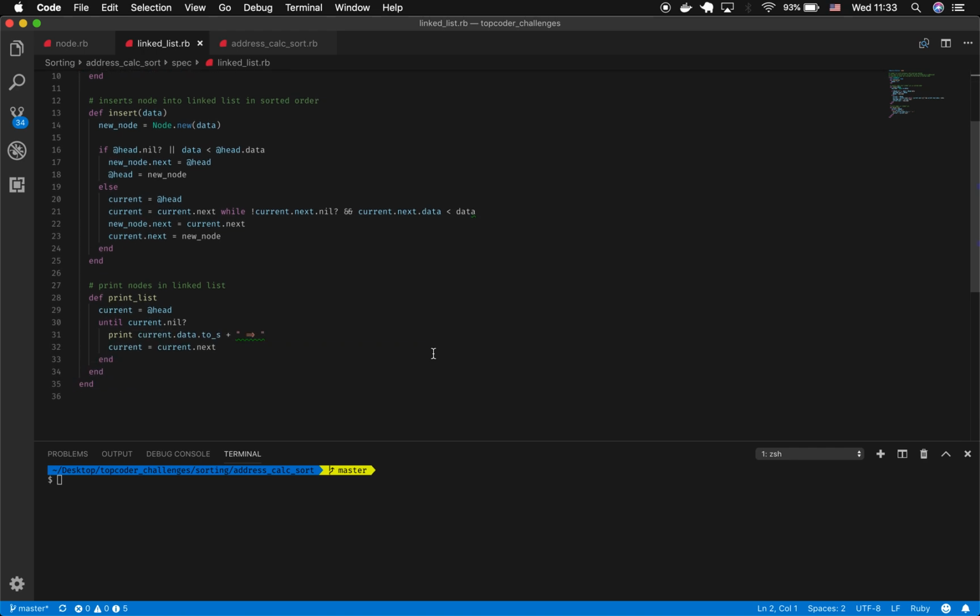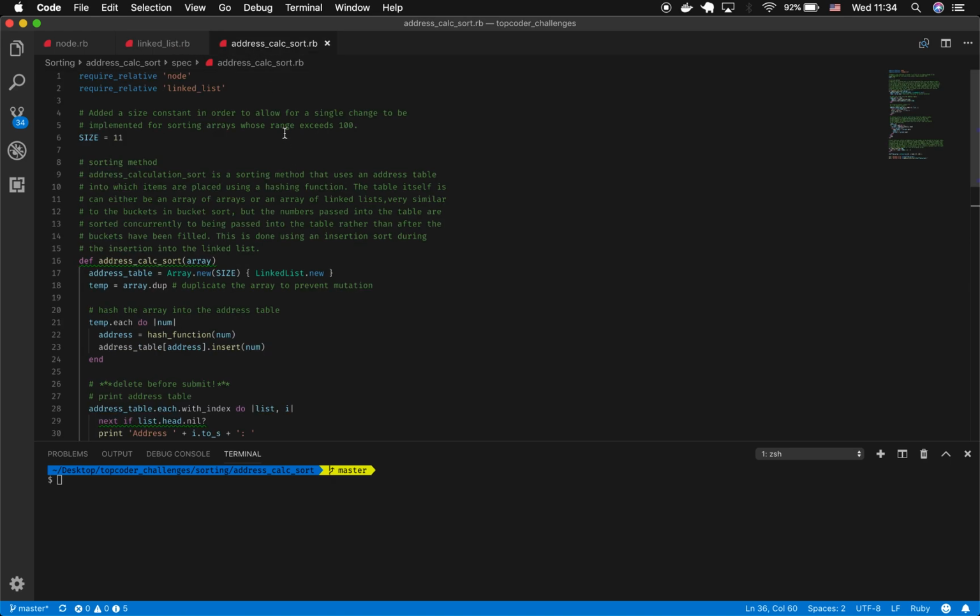Then I've built in a print. I've built in this print method basically just to show what the address table looks like. I'm going to leave this here in the linked list method, but when we get to our address calculation method, you'll see a print there, with a comment that says remove before submission. Probably just going to comment that out, but it will allow the user to print the table so that it's visible, so they can see where everything goes in the address table.